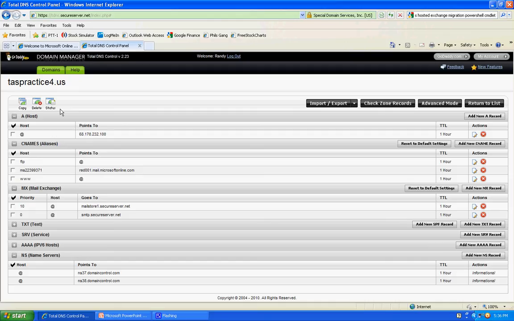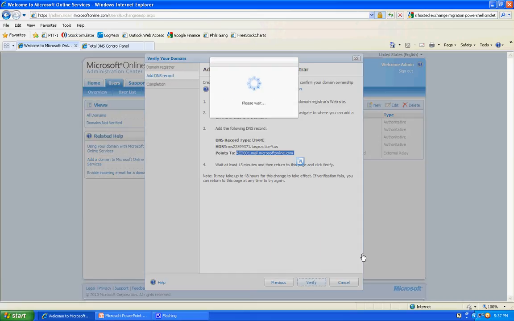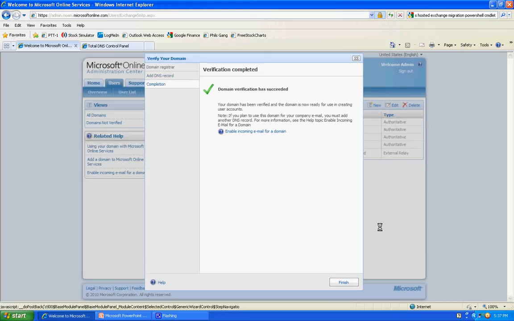Normally it will take 15-20 minutes or so. You may want to wait before you verify. This may take a little bit of time, but we're just going to give it a try here and see what happens. So let's go back to our admin console, and let's click the verify button and just see if it's ready or not yet. So we verify. And there it is, yes.